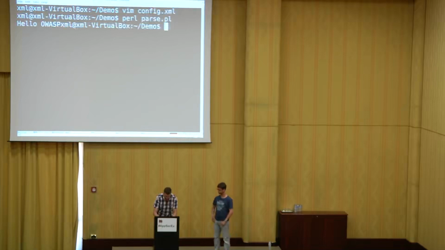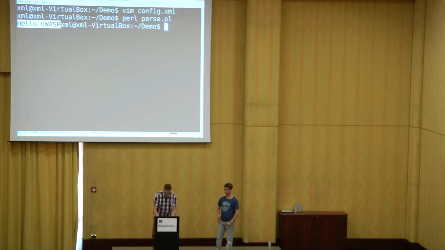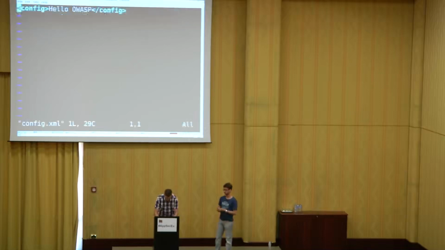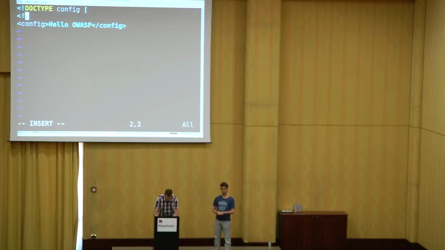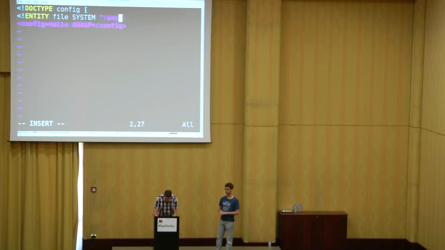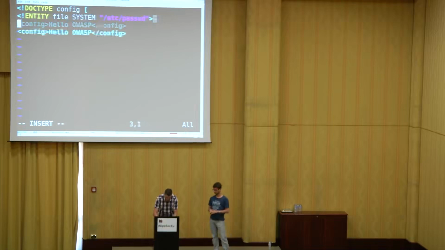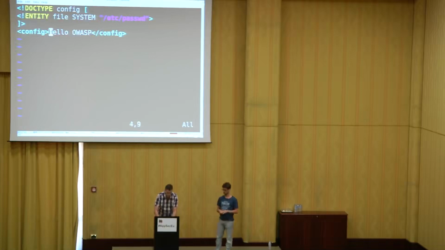And as you can see here, we simply parse the string. Okay, so this is quite simple. This is no attack. Now we're editing the XML file, and what we basically do is we add some doctype. So doctype, and we define some entity. Let's call it file, and let's say it's an external entity by the keyword SYSTEM. And let's use, because most people use it, passwd. Okay, then we have to close it. The syntax should be right.